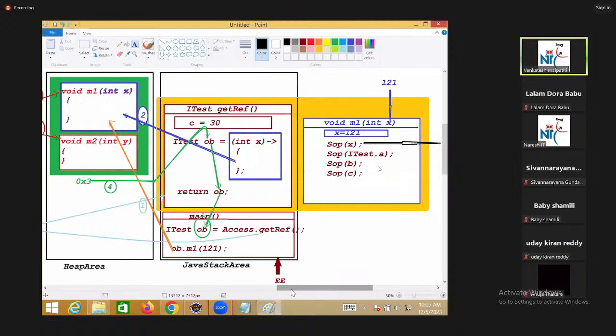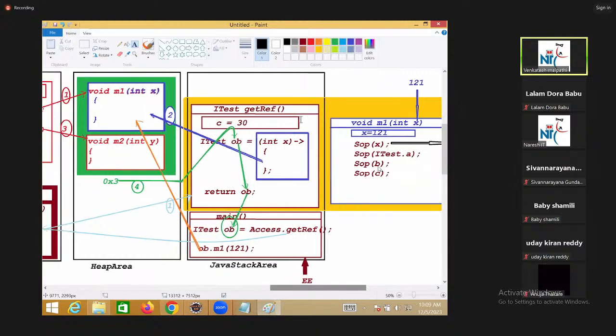Directly A it cannot print. Why it cannot print A directly: see there. Suppose it wants to print A directly, and suppose ITest is not there. It wants to print A. Error will come. Why? Because this M1 method is not the M1 method itself.